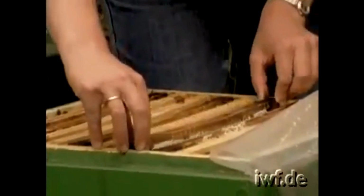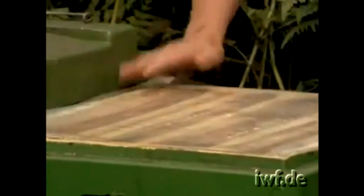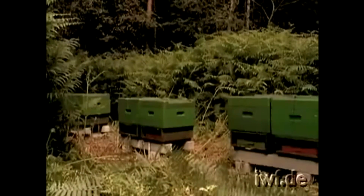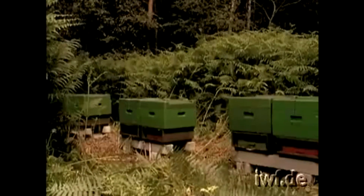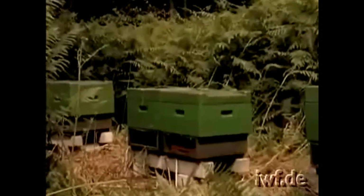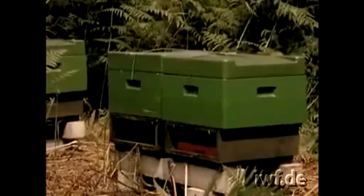This concludes the operations of queen rearing. By using queens of good pedigree, the colonies are rejuvenated and the genetic material is improved. Selective breeding is therefore essential to good apiary management.